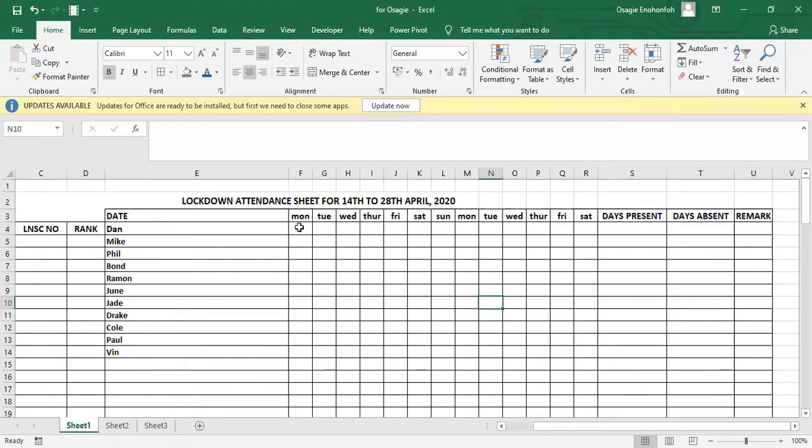Let's say I use P to indicate when someone is present, and AB to indicate when the person is absent. So for Dan, starting Monday: present, present, absent, present, absent, present, absent, absent, present, present, present, present, present. For Mike: present, present, absent, present, present, present, present, present, present.